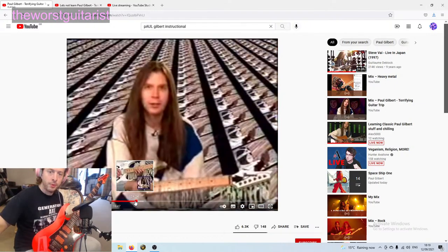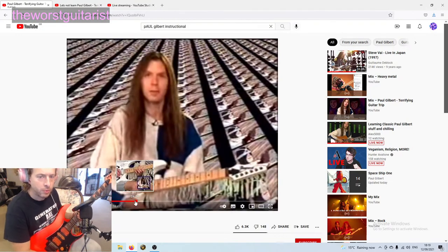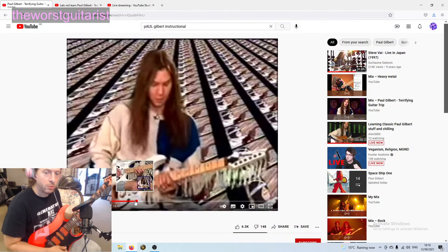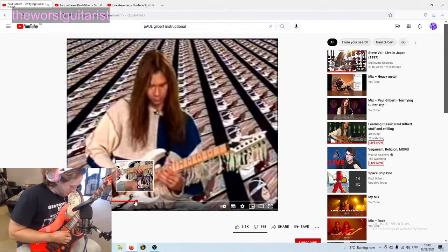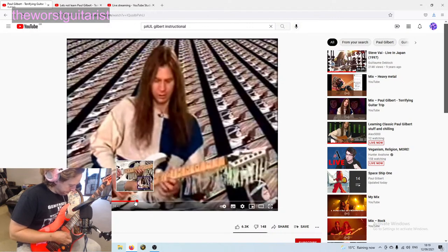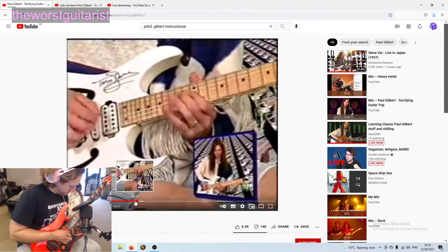Now, to play things like this, it's not really as complicated as it might seem. It's just a lot of small things with the same pattern. The first one is that E minor one. And I don't even pick everything. I do a lot of hammer-ons and pull-offs. Here's the pull-offs. And here's the hammer-ons.